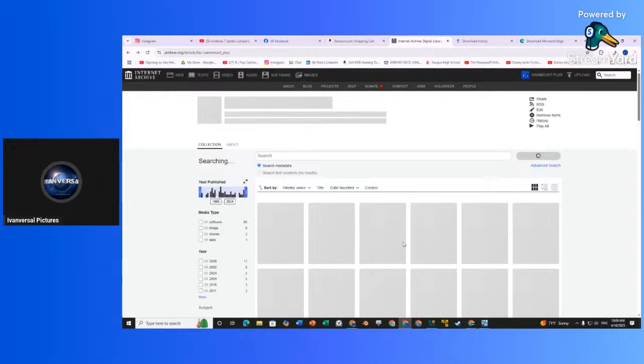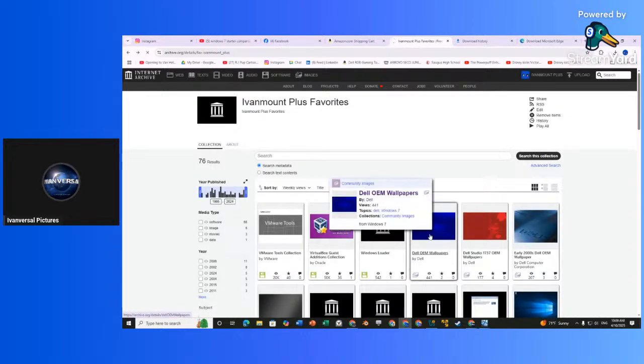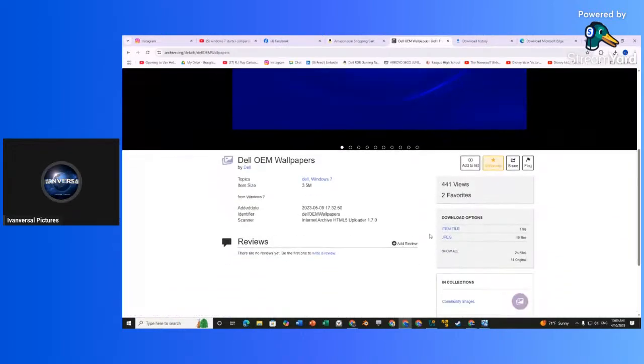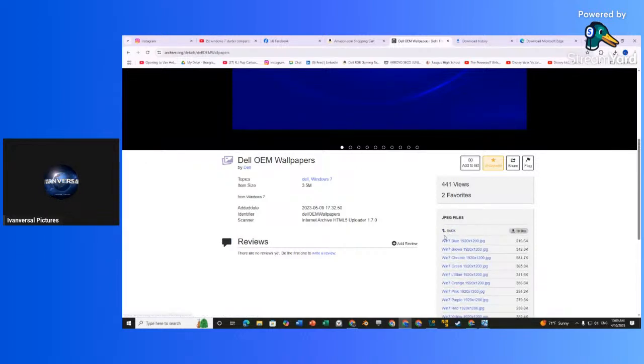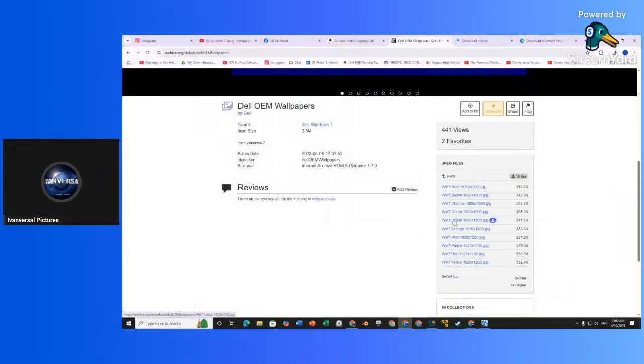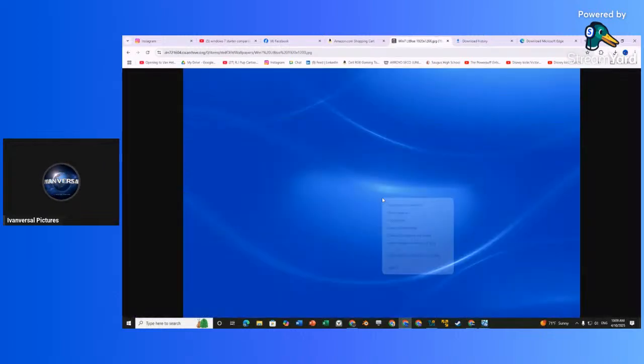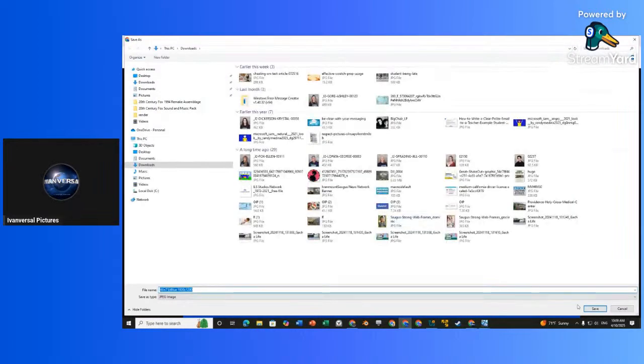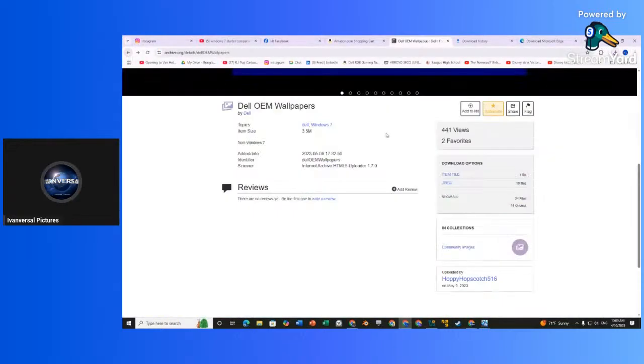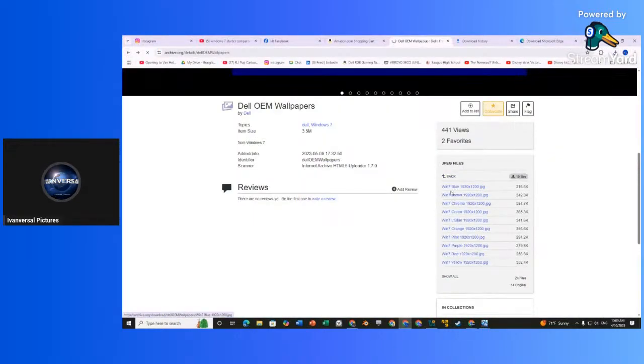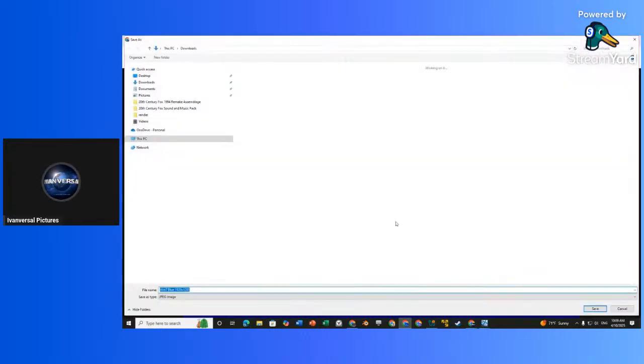Next, I want to talk about the one with Windows 7. As you can tell, the wallpaper is going to be very, very different because one of these wallpapers needs to have a lock screen. So on here, we're going to select light blue for Windows 7. Then we're going to save this for easy access as well. Hit Save. Then on here, click on JPG, then select blue. Then save our image, then save.